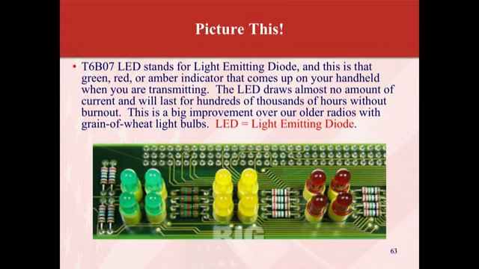Okay, and this one says LED stands for light emitting diode. And this is that red, green, or amber indicator that comes up on your handheld when you're transmitting. The LED draws almost no amount of current and will last for hundreds of thousands of hours without burnout. This is a big improvement over our older radios with grain of wheat light bulbs. LED equals light emitting diode.